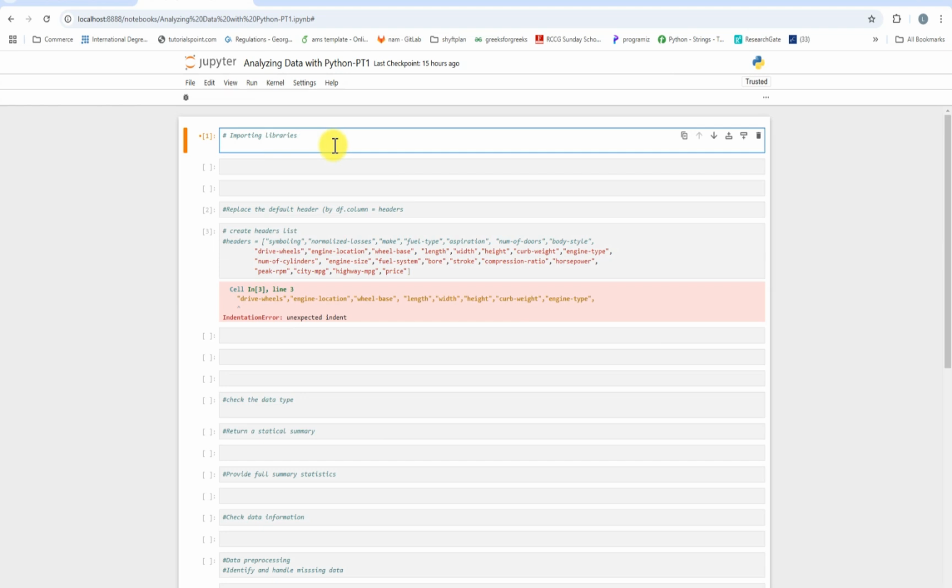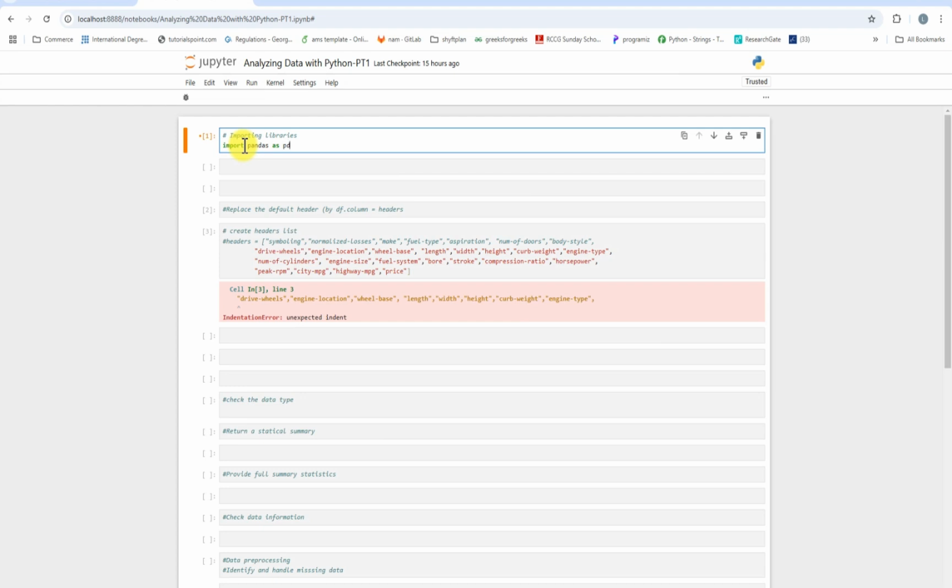First of all, because without the libraries, there's no way you can import your data. The first library we are going to be using is pandas. And how do we import pandas? You write import pandas, as what? Pandas as the short form pd. That is the first thing we are going to do. We are going to import pandas.